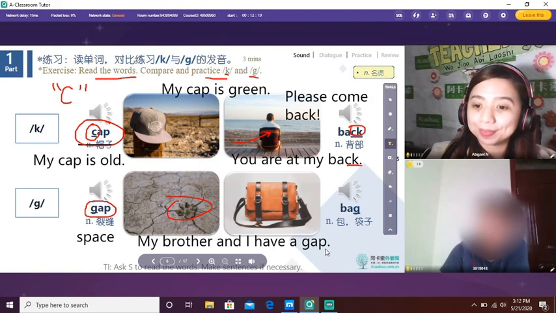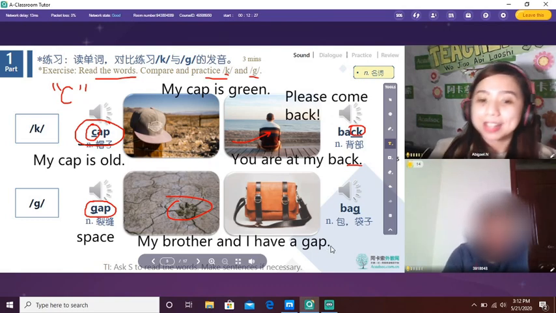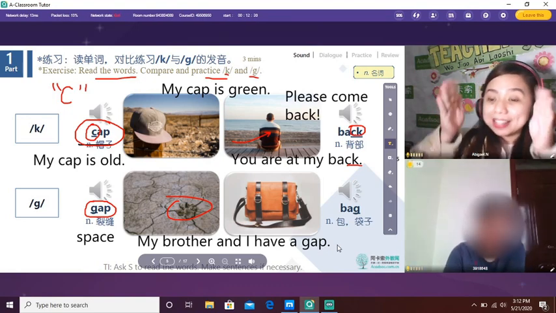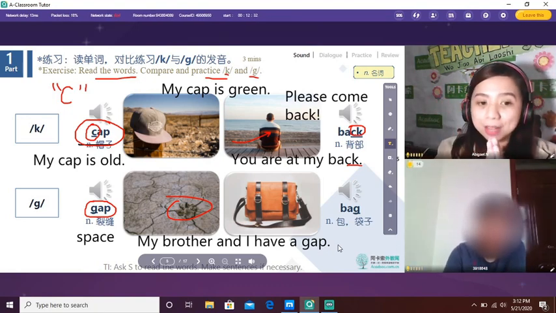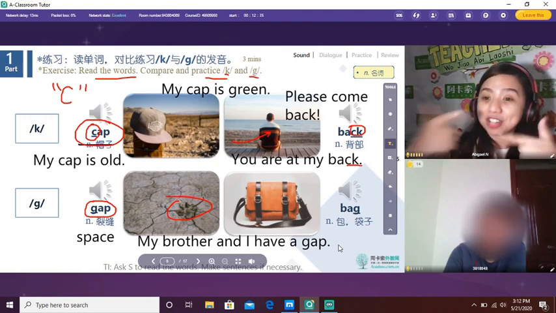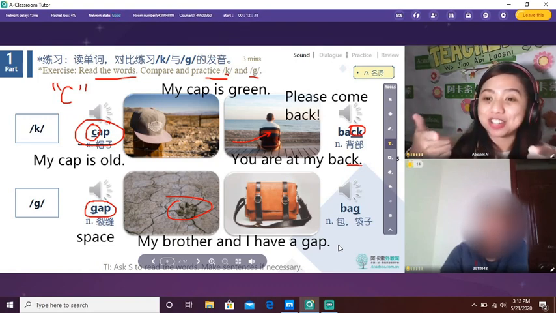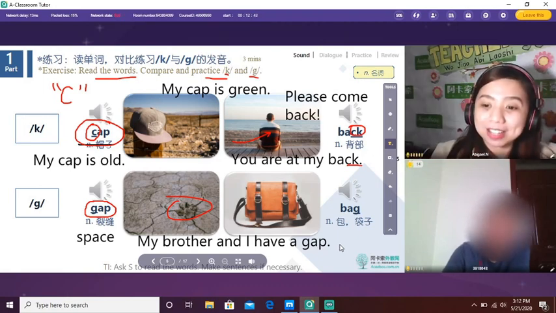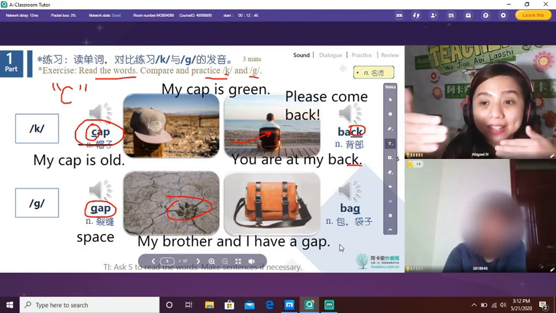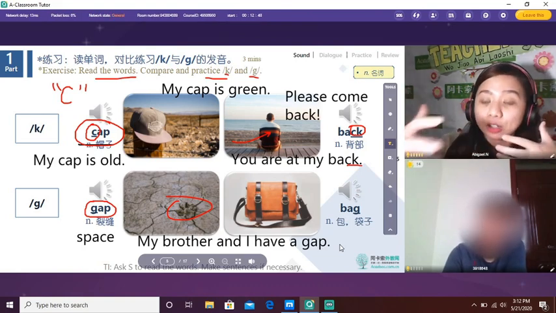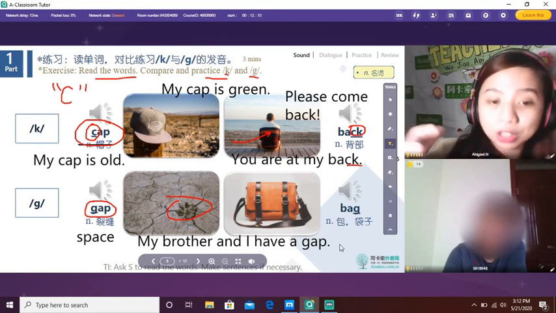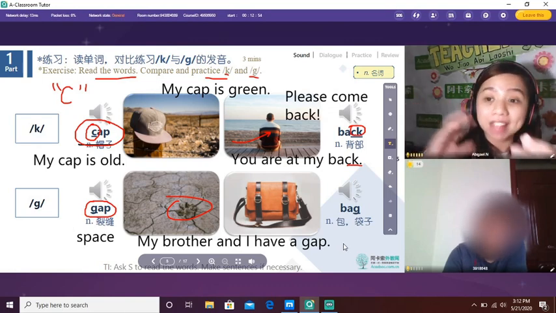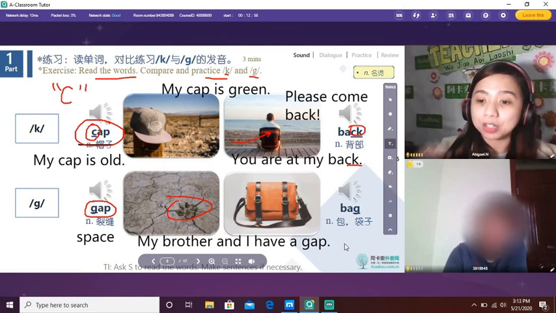Gap. There's a gap in the wall. 你说的好长啊. Gap. 短一点. Gap, like a space. Space. For example. Like us, Jin. Abby and Jin have gap. You know? Yes, okay. So, just remember, it's like space. Okay, we are not close. You know, when talking about our places, we have gap. We have gap on our places.